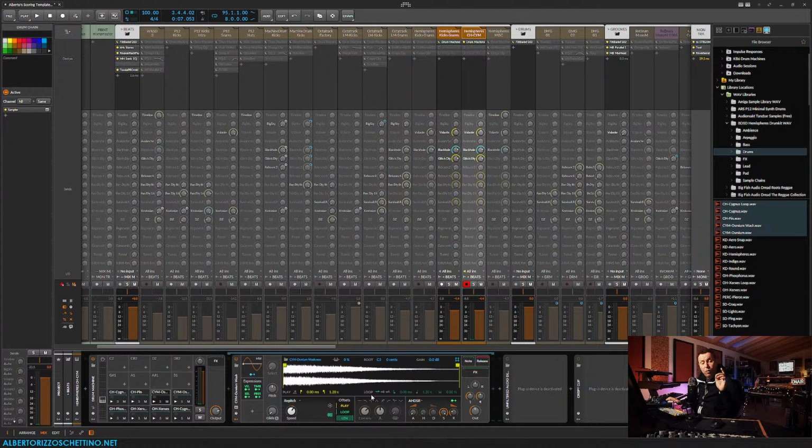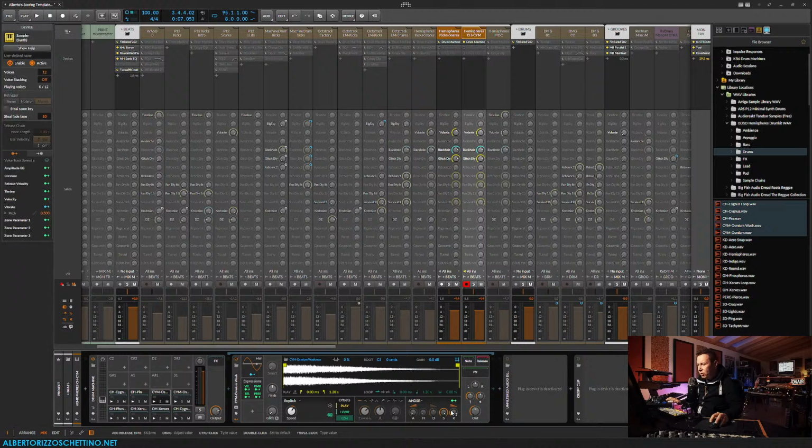I think we're there. If you want to do one shots, usually I don't like to do one shots. I just put the release high. So I press the key and let go. It keeps going because of the release, but it's also fading out. Because this will change the release of the sample that I play based on my velocity.